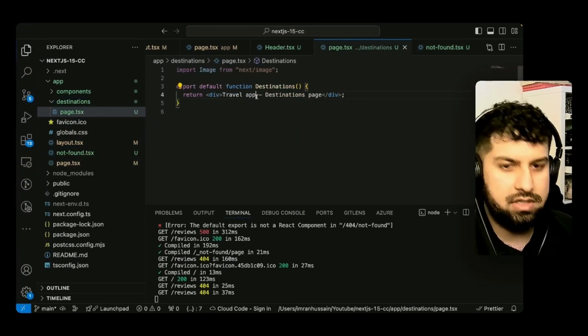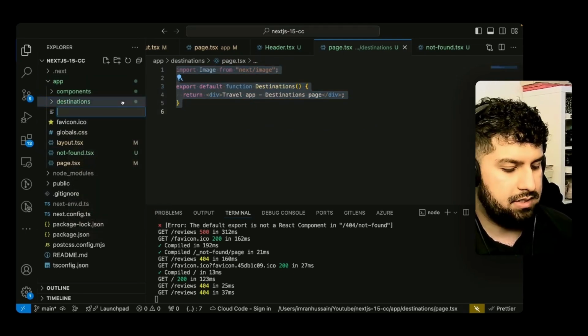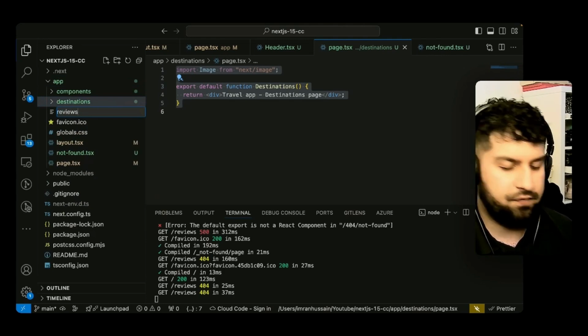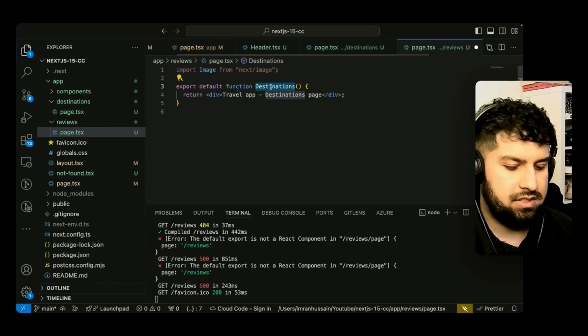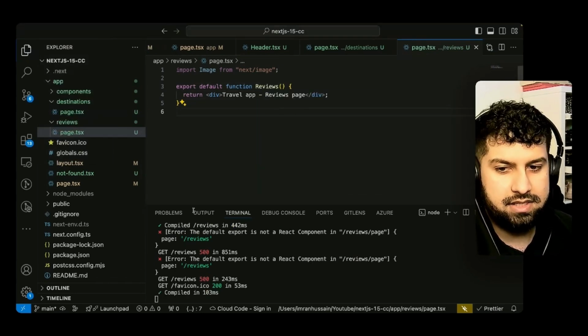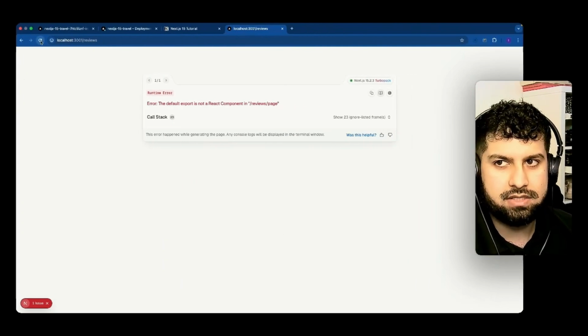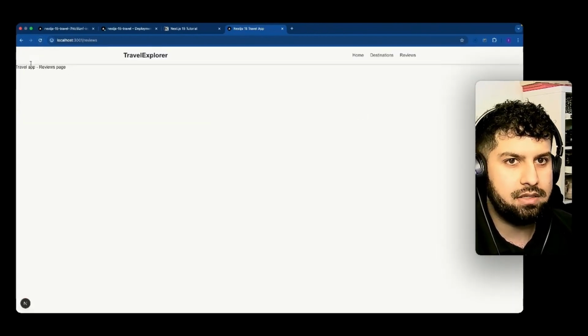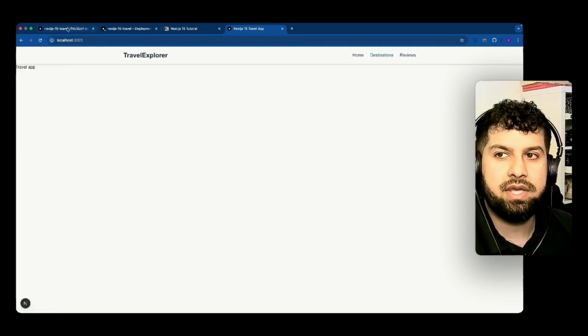So now what we want to do is fix that reviews page in general. So let's just create the page. All we need to do here is copy it in here, create a new file, and this is going to be /reviews. So that's what I'll call the folder. And then it's going to be page.tsx like so. And then you just paste in what we have, change this to reviews like that. And then all you need to do now is save. And now you can see it says get 500 for /reviews. But now what will happen is it'll be a 200 because we've created the page. So let me just refresh this now, and you can see now we're on the reviews page in here. So we have the home page, the destinations page, and the reviews page. So that's how you create the custom 404 page with Next.js 15. What to do is on our home page.